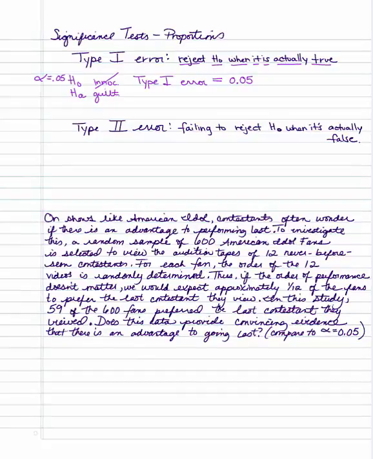So one way to lower your type 1 error is to be more picky and say, well, I'm not going to compare against 0.05, I'm going to compare against 0.01. And then if it's lower than that, I'm going to reject it. And that's great because it will actually bring your error down to 0.01, whatever that number is there.